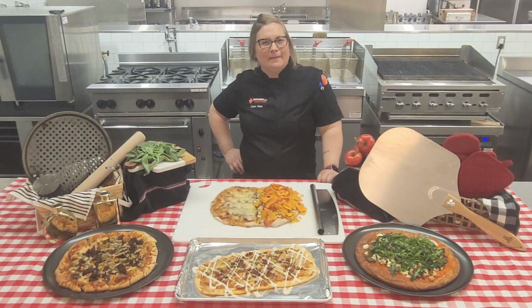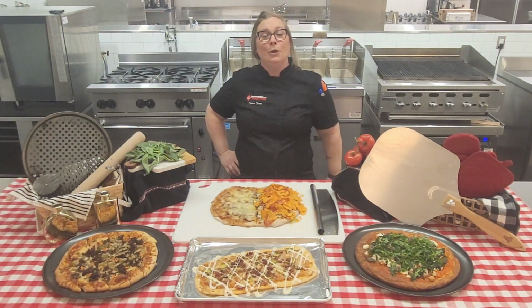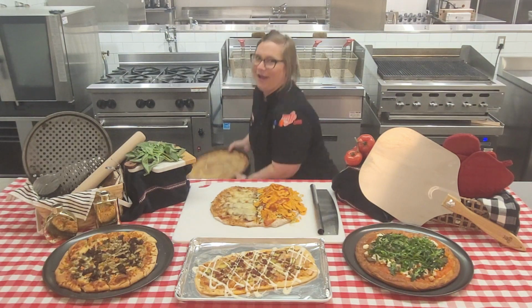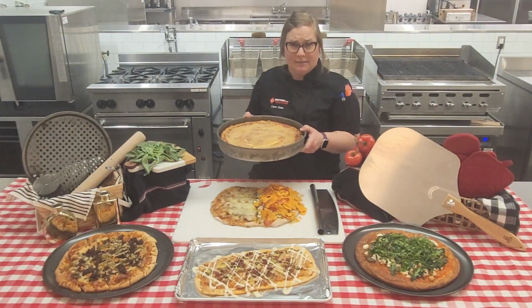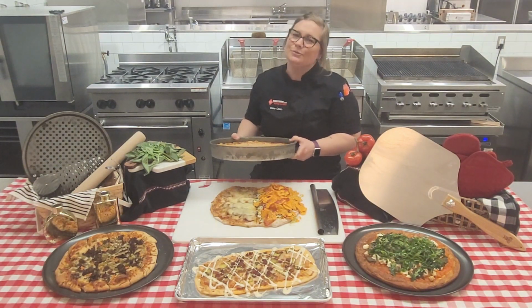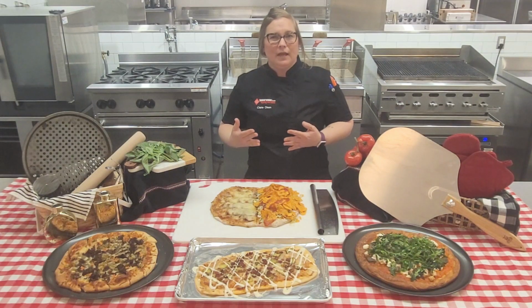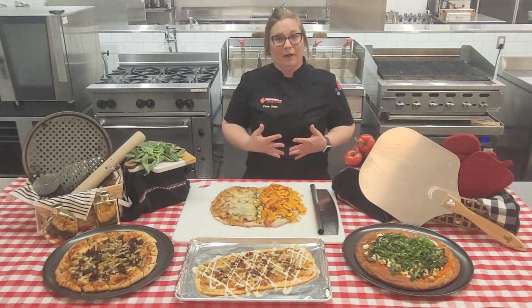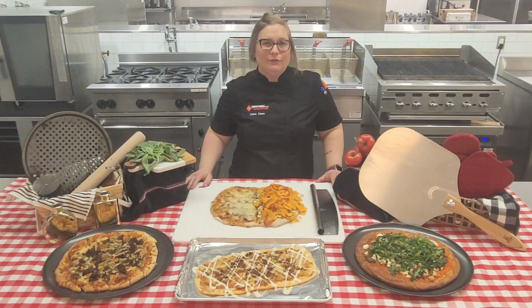Now, you guys didn't think that I was going to talk about pizza and not talk about the pizza that's near and dear to my heart? Well, I'm going to. We're going to talk about Chicago-style pizza. Now, when people think of Chicago-style pizza, they think of deep dish, which is this. And yes, us Chicagoans, we do love our deep dish pizza. However, deep dish pizzas are usually only ordered for special occasions or when you have a real craving for them. Friday nights or just get-togethers, we order a different type of pizza.